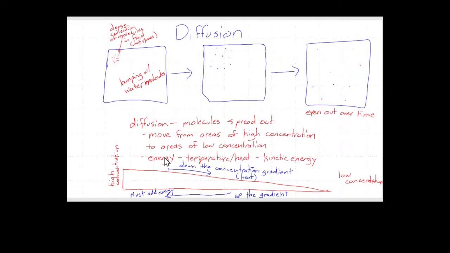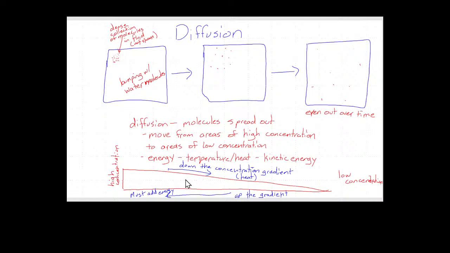The energy needed to do this can be just the heat that's in the air. As long as you're not at absolute zero, molecules are going to be jiggling around, and that also means the hotter the water or air is, the faster diffusion can happen because things are bouncing around. It's a form of kinetic energy, and these things are hitting each other faster. So diffusion will occur faster in warm fluids than in cold fluids.